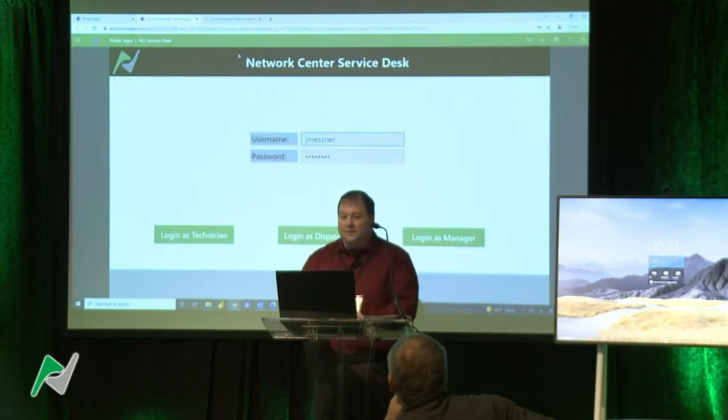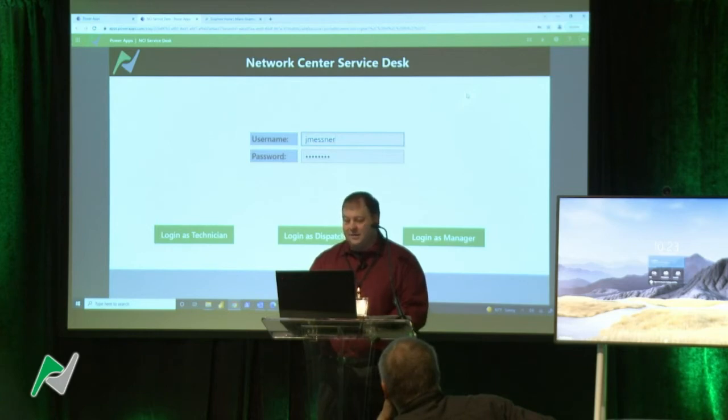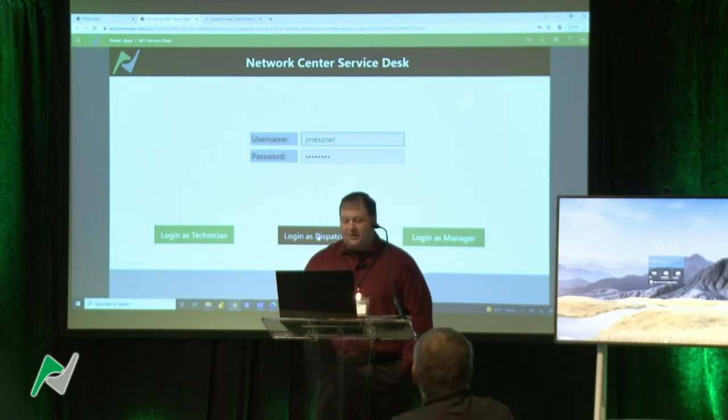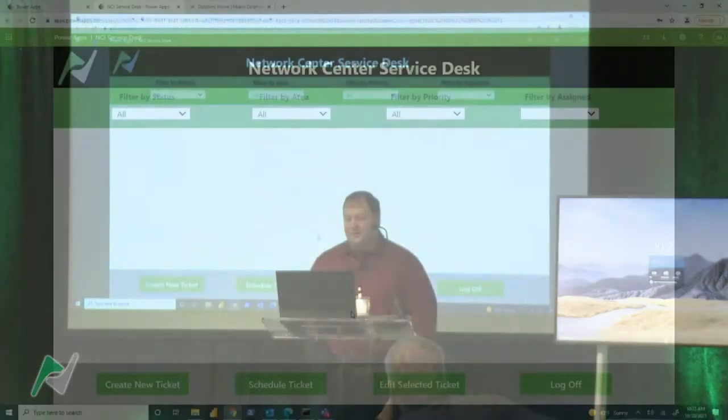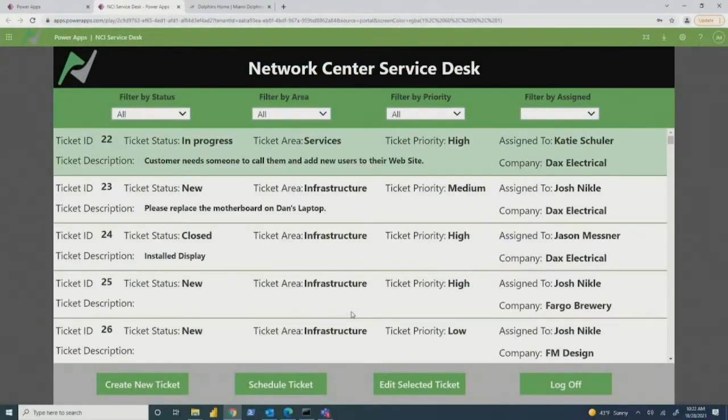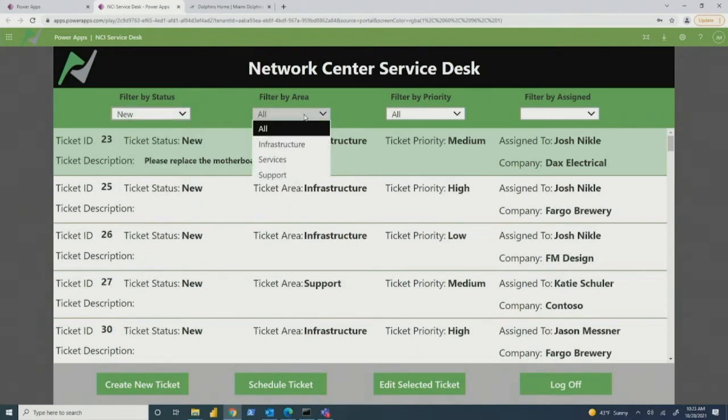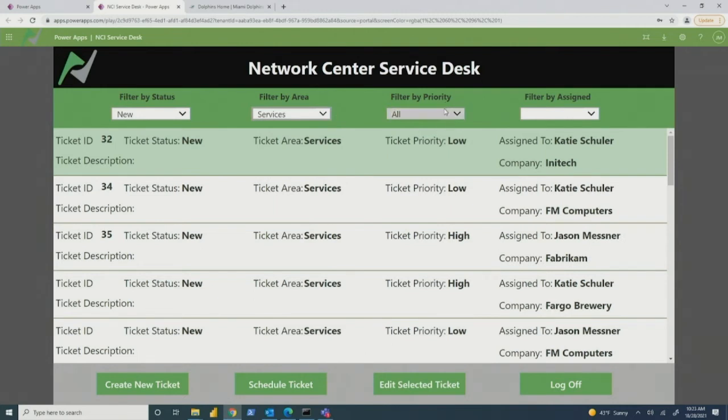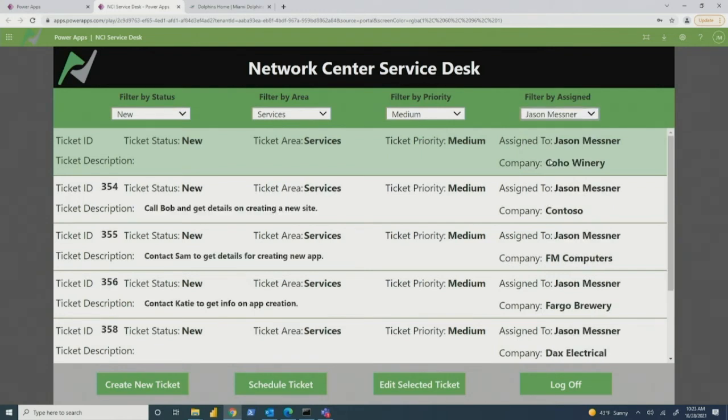All right. So this is the ticketing system that I created. For requirements, just since I'm demoing, I have a login screen. You wouldn't have to have this, but it allows us to log into all three different interfaces for my demo. We'll start by logging in as the dispatcher, and you'll see this is the interface. I wanted to create more or less a dashboard. As the dispatcher comes in, they can filter what they want to see. Like if we want to see all the new tickets, all the tickets that exist for service, everything that's medium priority, and everything that's assigned to me, then it'll filter the list for us automatically.